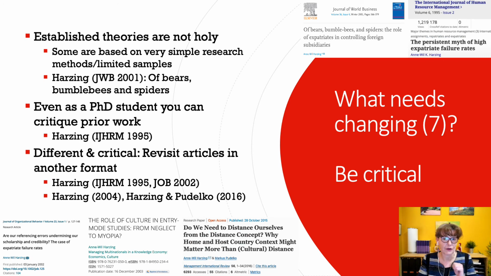Okay, then last but not least, be critical. Don't think that established theories are set in stone. They're not holy. They might in fact be based on very, very simple research methods, very limited samples. If I look at my own paper in Journal of World Business in 2001, it had extremely simplistic statistical analysis. And the typology that I came up with, bears, bumblebees and spiders, was just something that came out of a conversation with my husband.